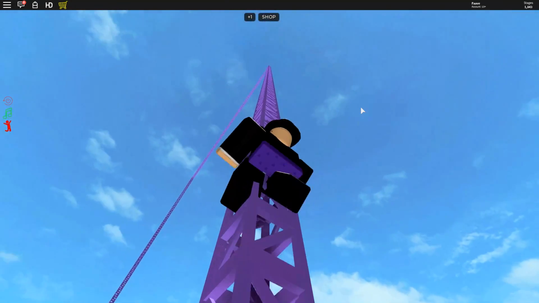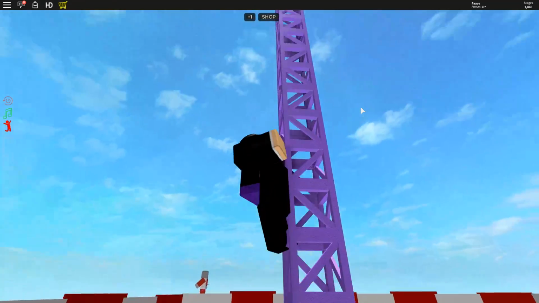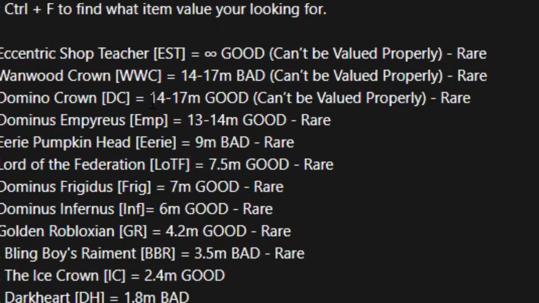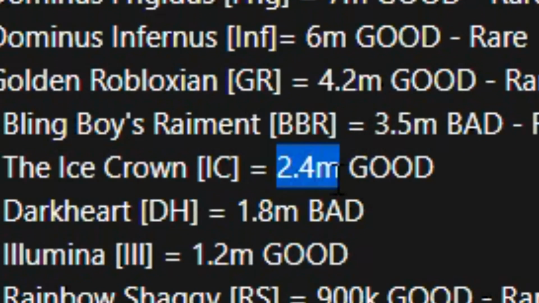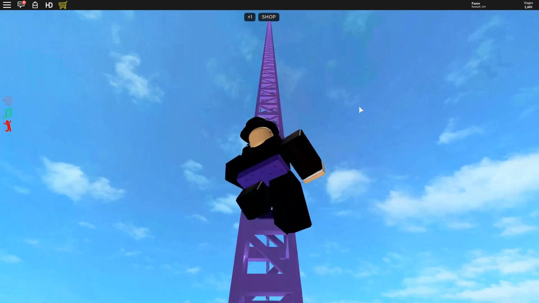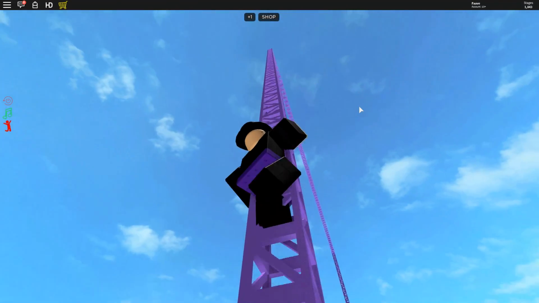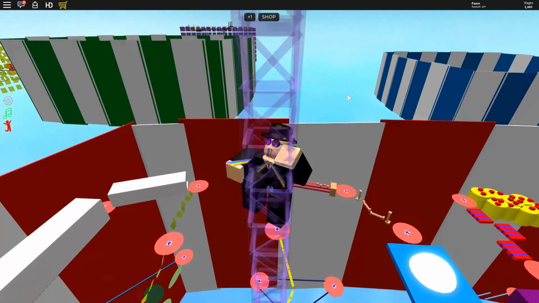Now, I managed to do the unthinkable, and I found out what the values of all these items were back in 2013. So if we take a look here at this list of item values from August 2013, we can see that the Domino Crown was valued from 14 to 17 million. We'll use 17 million as our number. The Dominus Imperius at up to 14 million, the Ice Crown at 2.4 million Robux, and the Red Grind being valued at 625,000 Robux. So when he traded it to a user named Parliament, it was basically 17 million Robux for 17 million Robux. It makes sense as a trade, and it makes sense in the context of the time.